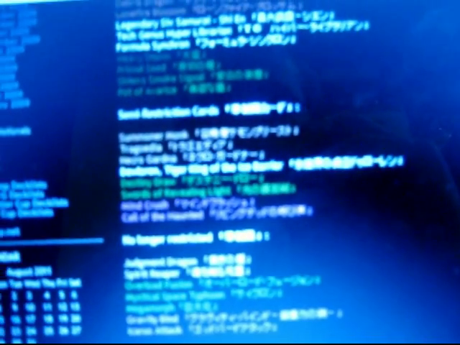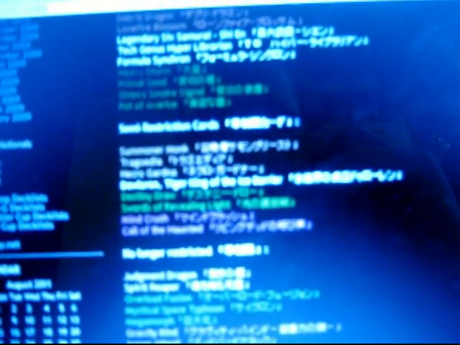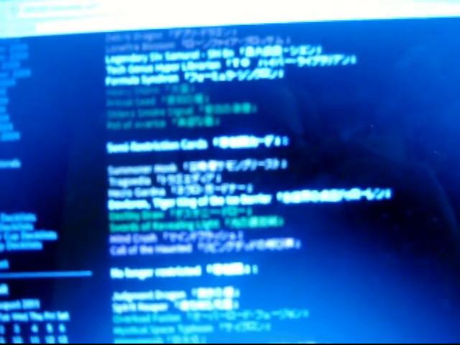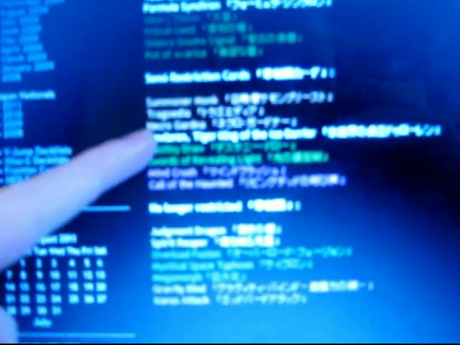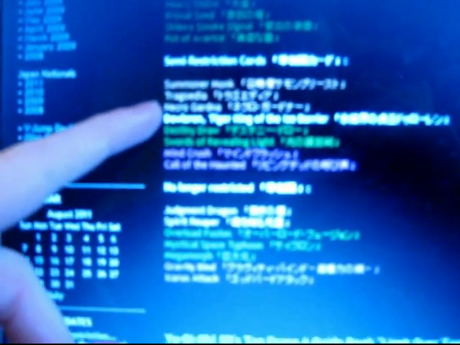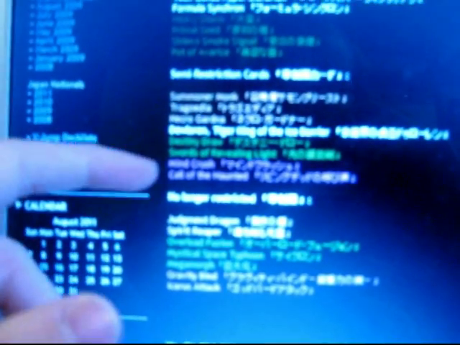Semi-restricted: Summoner Monk. Summoner Monk's good. I'm surprised it went up to two, especially with the new Xyz and stuff. It's really good. Trigodia, Necro Gardener, Trag. I definitely can see Trag getting more play now. Necro, and another thing with Necro, I really think they're trying to push Lightsworns back to maybe combat, but we'll see. DeLorean, D-Draw, Swords, Mind Crush, Call of the Haunted.